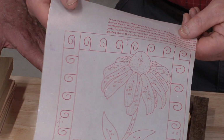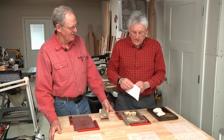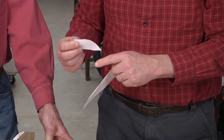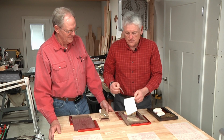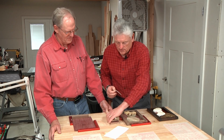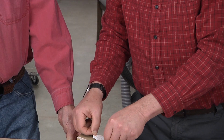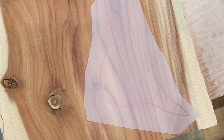This is actually going to be a set of 3 different flowers. You then cut out your patterns. What you want to do is put a sticky material on the back, and I've got a machine that does that. You take this, and I'll show you for example. You look and say, okay, I want to get that pattern just so, because I want the wood grain to flow with the direction of this leaf. So then you place that on your wood.